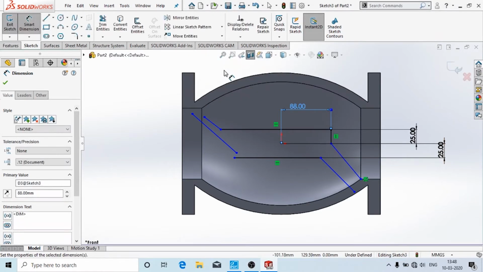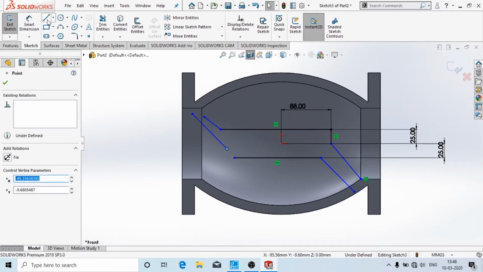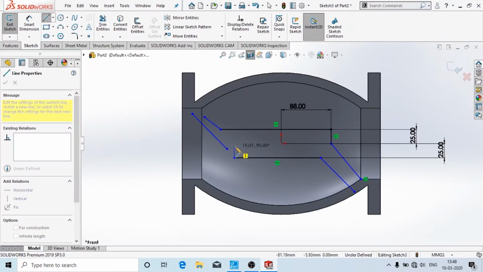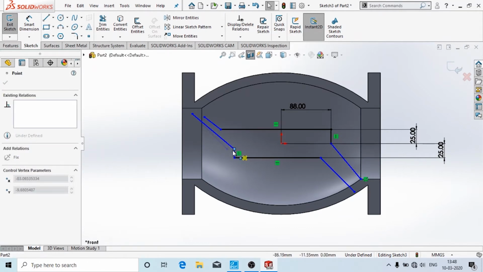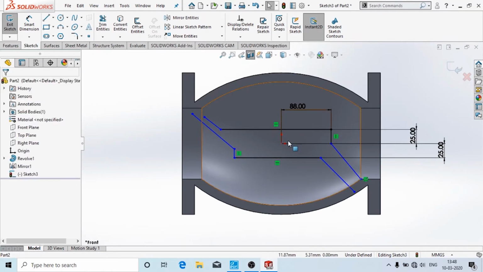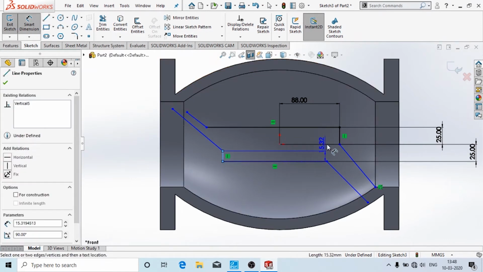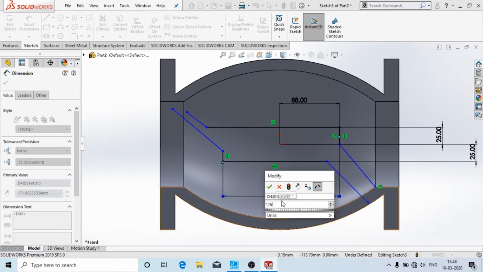So it will be 176 divided by 2. So the total is also 176.